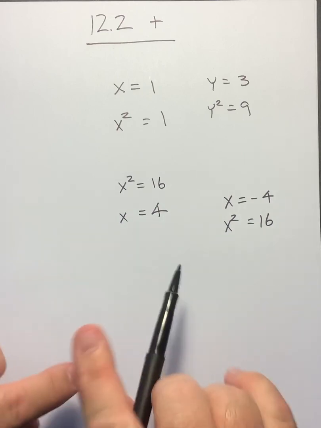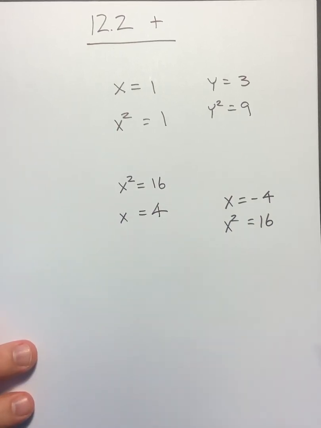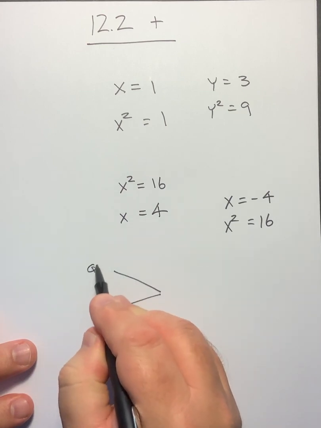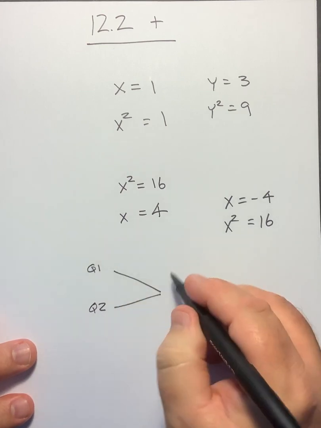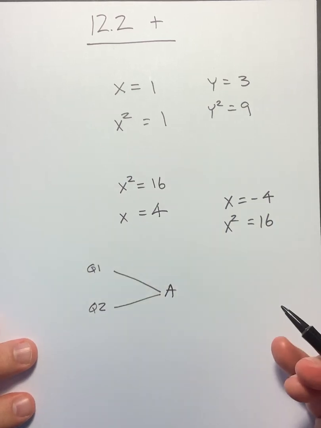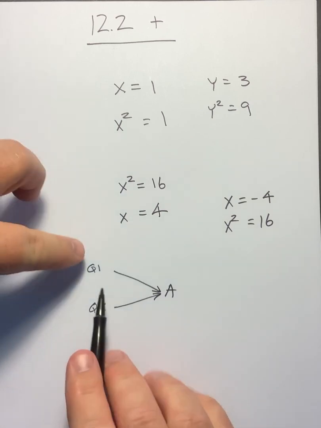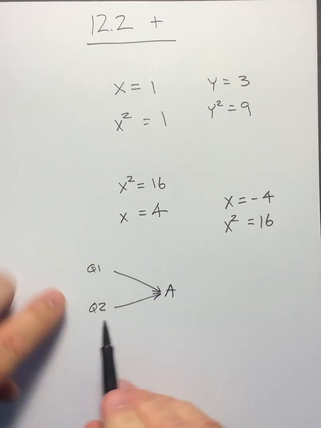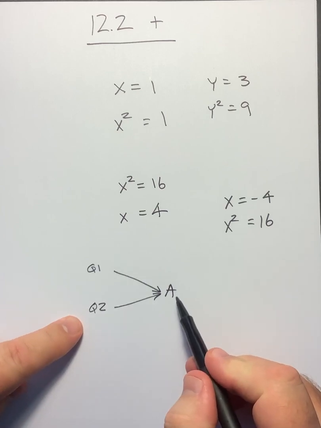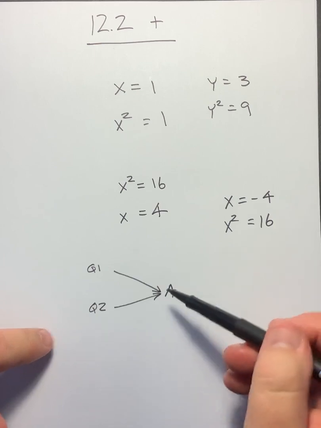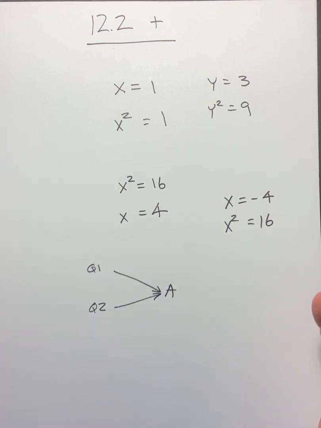But going the other way, it does two things. I think maybe if we draw a picture, it might be helpful. That I have question 1 here and question 2 here go to the same answer. Right? If I'm moving this direction, I move this way. What's the answer to this question? A. What's the answer to this question? It is also A. The answer is the same to both questions. But if you go backwards, can you tell which question it came from? The answer is no.